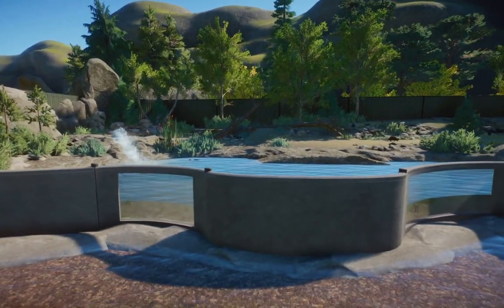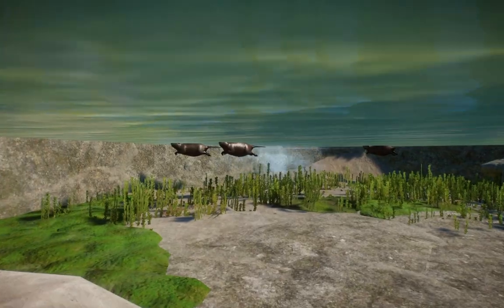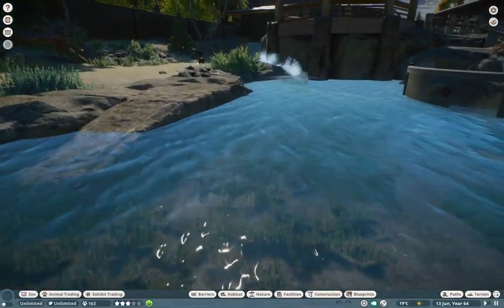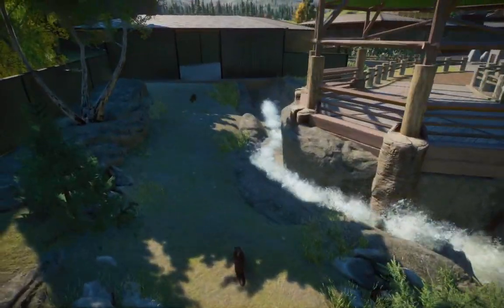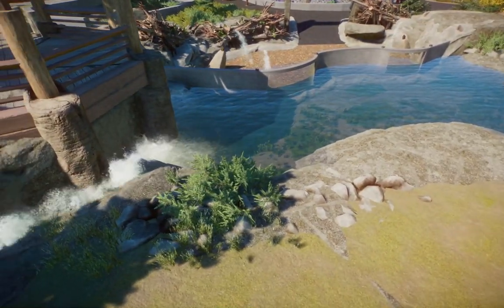But yes, we have the beavers over here. It's a little bit of a different exhibit, definitely trying to focus on the water aspect. And you can see them swimming over here, even though they're kind of stuck. Not really sure what they're doing over there, but I love the little waterfall stuff over here. I just think this exhibit has some nice flow to it.